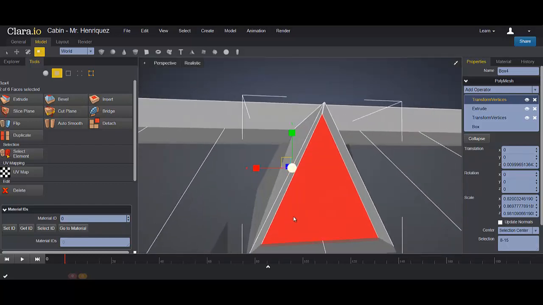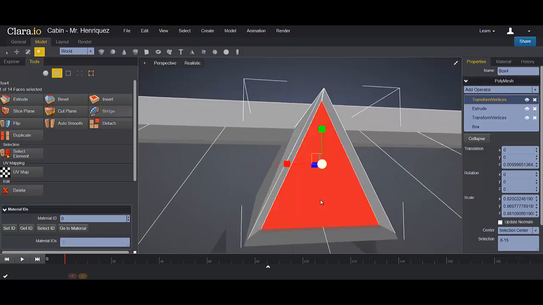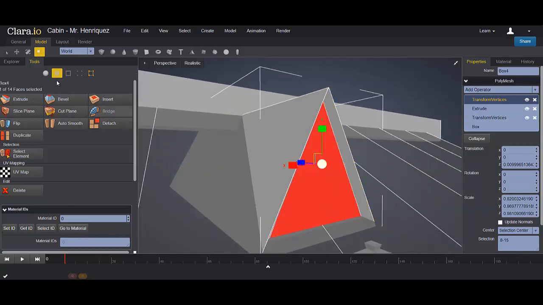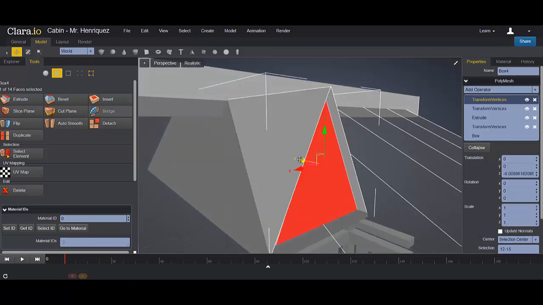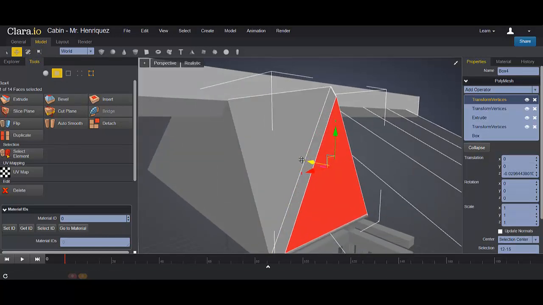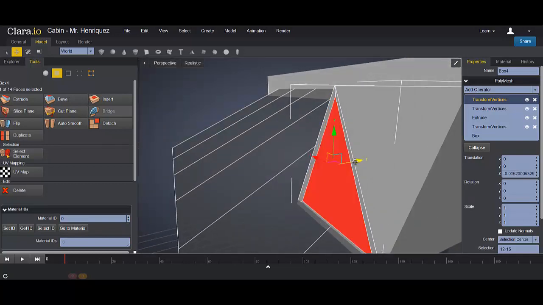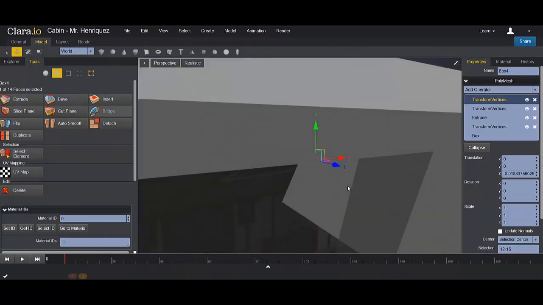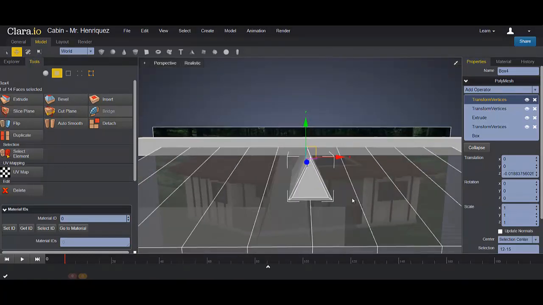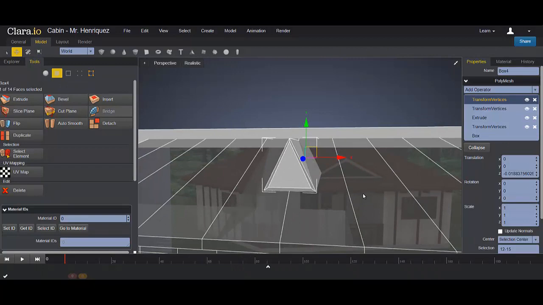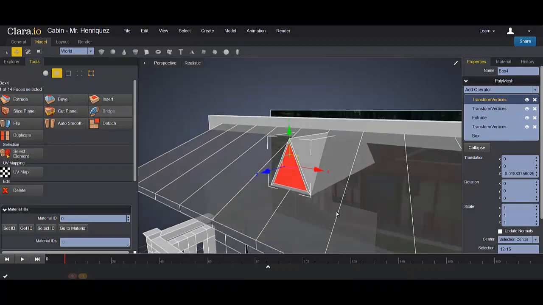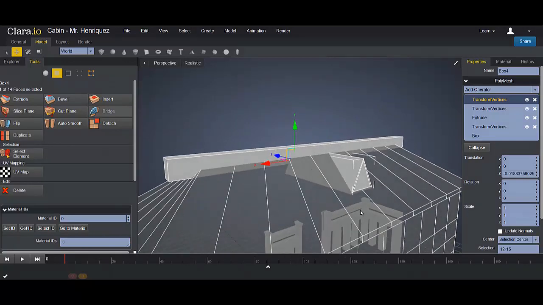Okay. I'll select just this face and then move it out with the move tool. This is acting different. Okay. And then let's see. It seems like we need one more time, so I'll select that and select the other face.